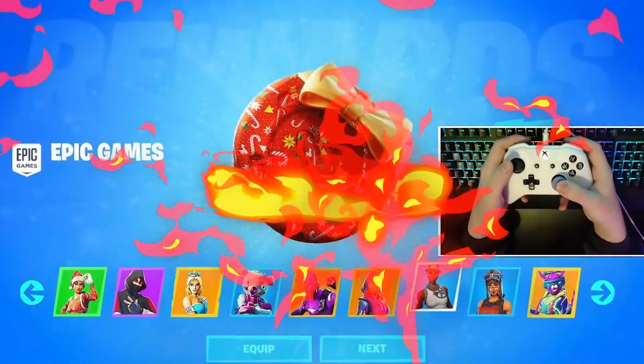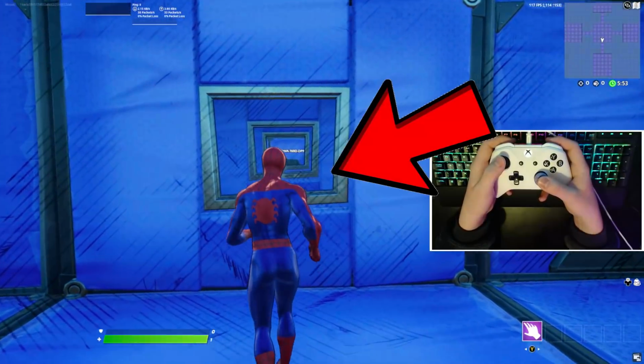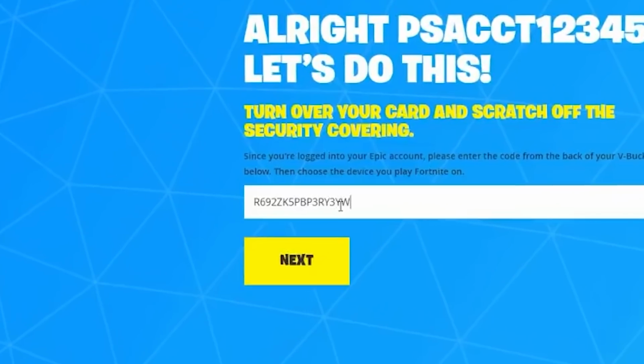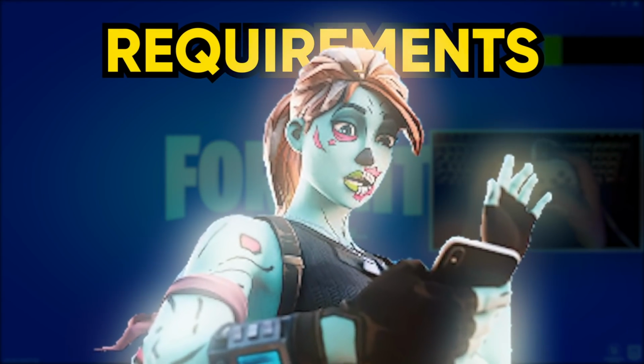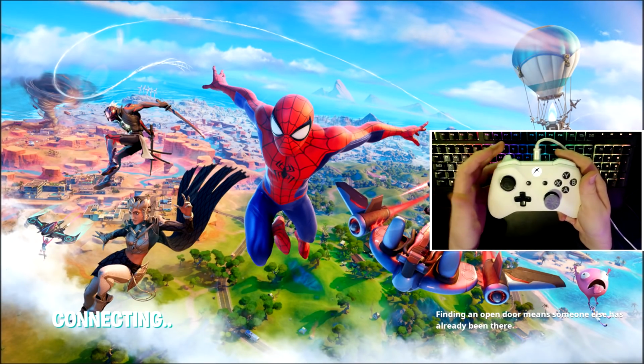Fortnite is giving away V-Bucks to everybody, and this creative map has V-Buck codes hidden behind this door. So today, I'm explaining how to get through this door to unlock your V-Bucks. The only thing you will need for the tutorial is a female skin because of a smaller hitbox allowing you to fit through a small gap. Other than that, let's jump straight into the tutorial.